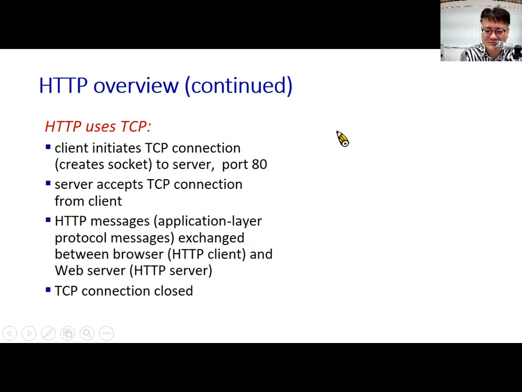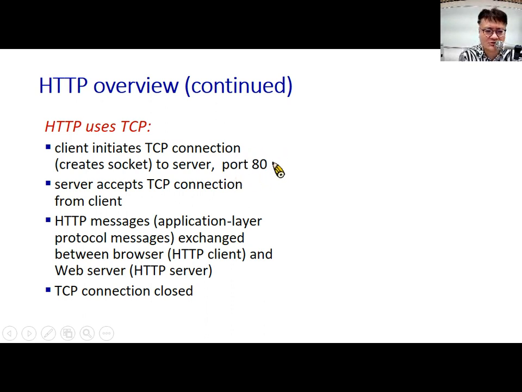So basically, HTTP uses TCP, which means HTTP relies on reliable data transfer. The client initiates a TCP connection, creating a socket to the server on port 80.